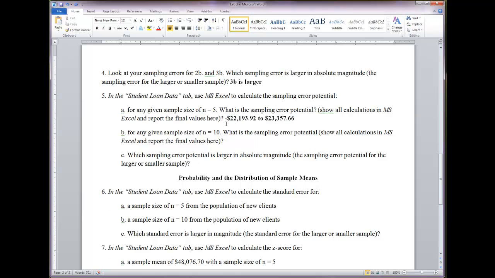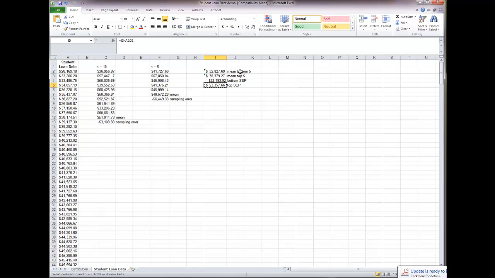So I've shown you how to do it for a sample size of 5. You'll use the same process, only with a sample size of 10. So we can go ahead and copy this, just so we have our labels. So the bottom, and I'm going to go up here to edit it, it's a little easier. The bottom 10, the top 10.